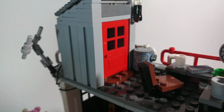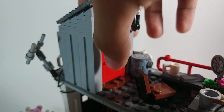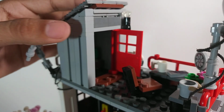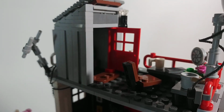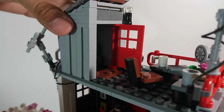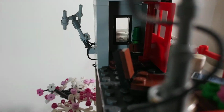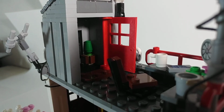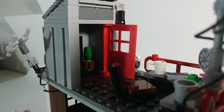Then up here we have this door with a light, and this door actually opens. As I've noticed with a lot of Lego buildings, when they're doing some sort of an access shack on top of the roof, they make it too small, or the door is very small and a minifigure doesn't just fit through it. But with this one, I wanted to make it full size, so a minifigure does fit in there. If I can get proper lighting in there, it's so dark, but it does have a little table with a little flower pot on the side and a green plant.